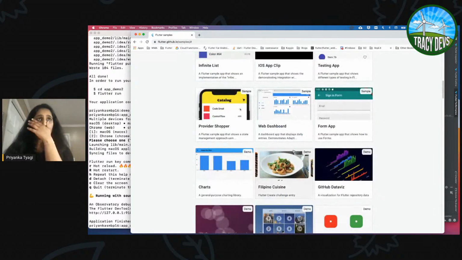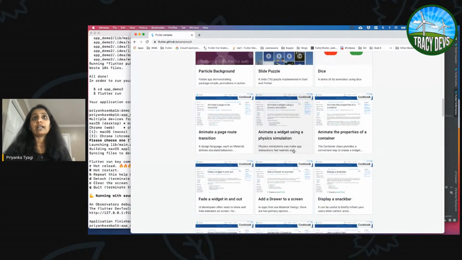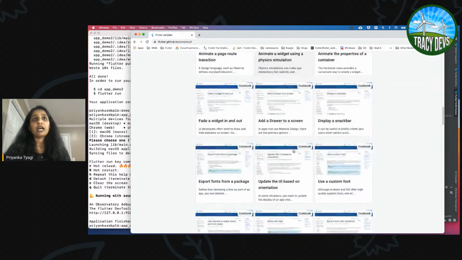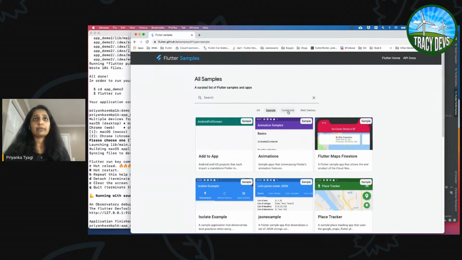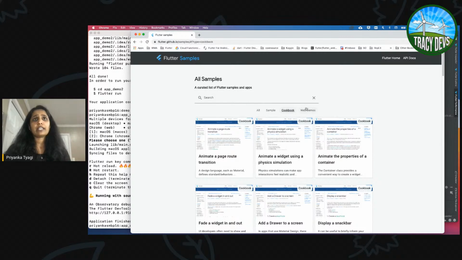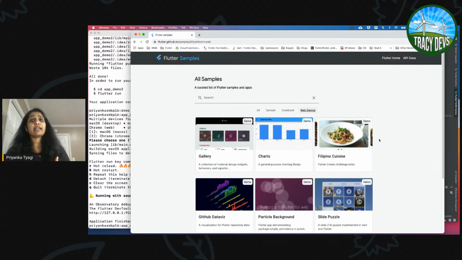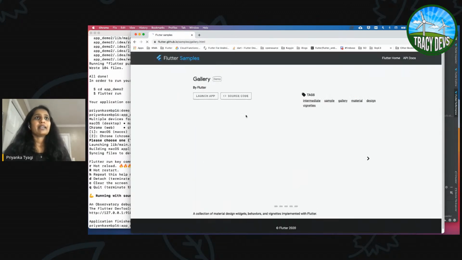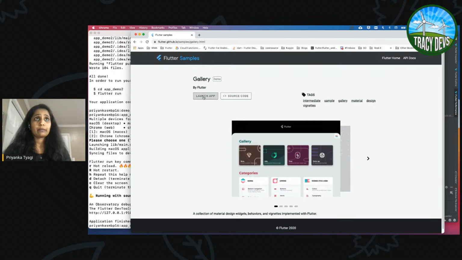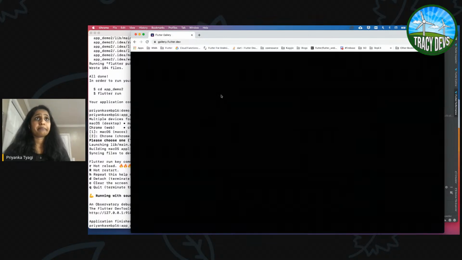This gives a very good insight into what's possible and not. So this is where I would start if you're researching whether it's a good fit for your app or not. I would take a look at what the applications are. So these are the samples, and here's a cookbook. It takes you through one by one, and here are the demos actually, so I don't have to create one. You can launch the app, or you can see the source code behind it.